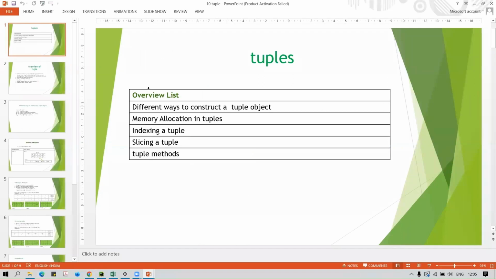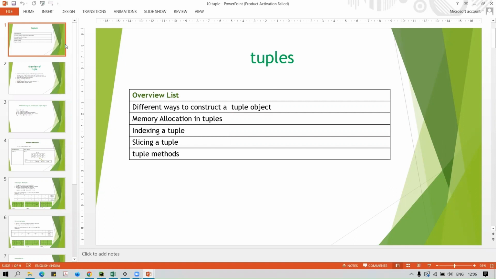Okay. Now we have seen a list, right? What kinds of elements are there in a list? Integer, string. Yes, you can have any data type in a list. If the list contains the same kind of elements, what is that called? Homogeneous. If the list contains different elements, it's called heterogeneous.